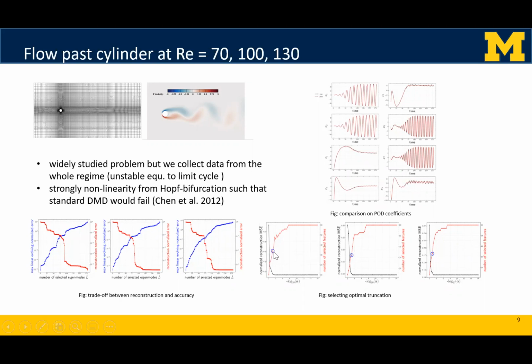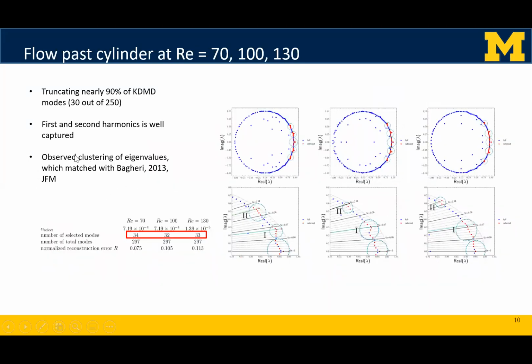And as we can see here, we're selecting the optimal modes, similar to SPKDMD, where we follow the Occam's razor principle, that we consider a model such that it is on the elbow of the error plot. Finally, we kept 30-ish modes out of 250 modes, which is a great reduction of order in the Koopman operator. Let's look at the eigenvalues. We observed similar trends in previous works in 2013, where you can see this clustering behavior of eigenvalues shown here.